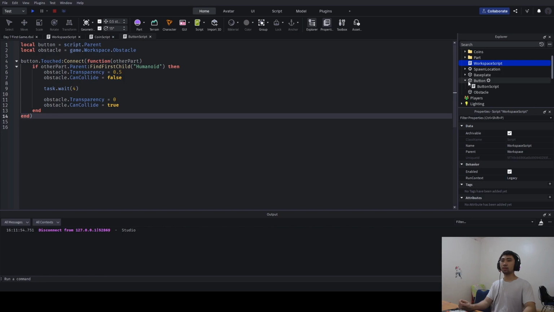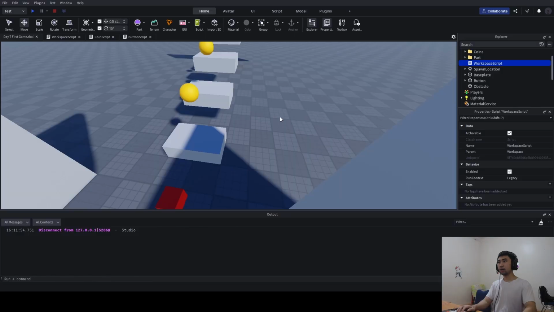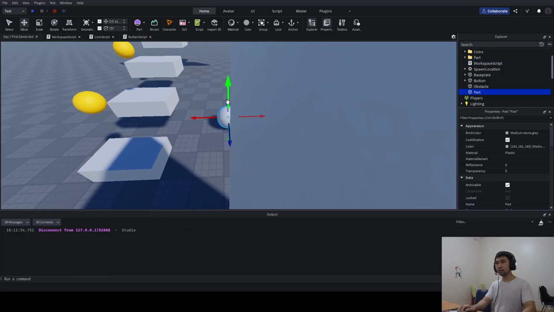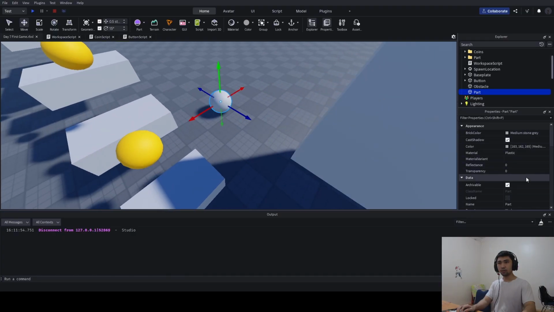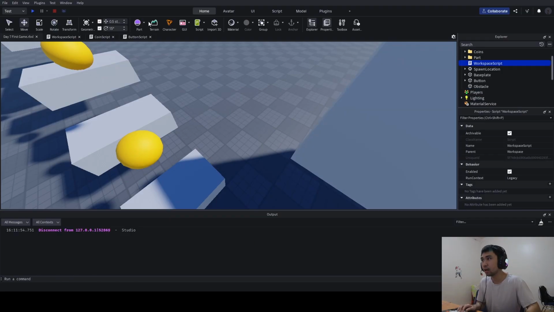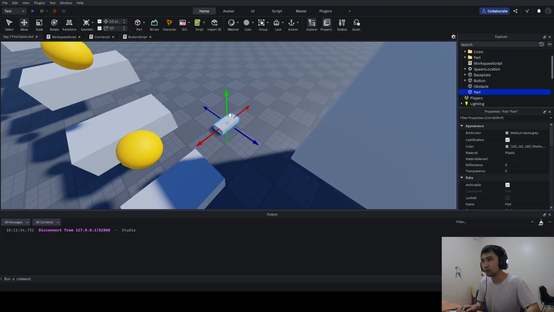Ooh, this is another button. So I'll try to make another button to upgrade coins. So to upgrade coins, you'll need to, I'll make this part into a block.